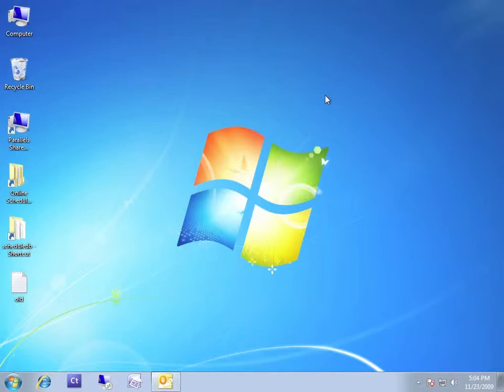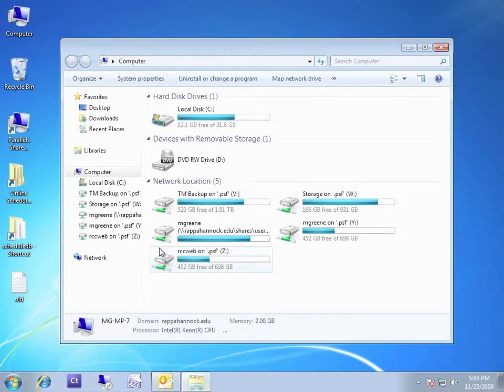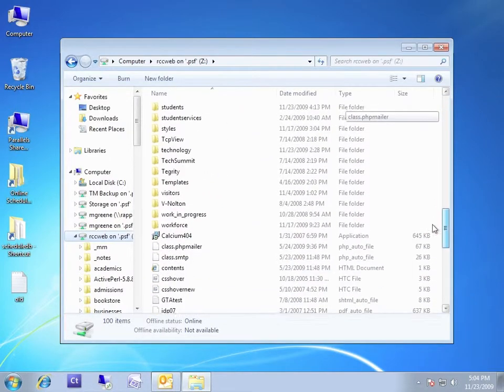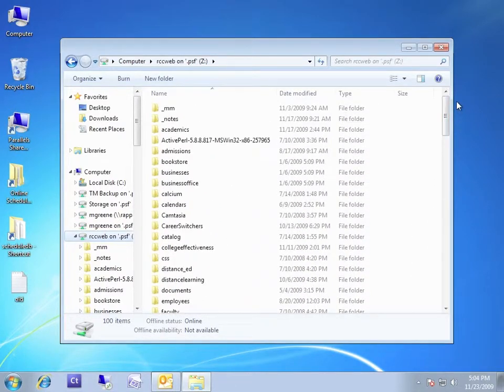First off, web pages are HTML documents. Kind of like Word documents, they're just files on a computer or server. For example, here on my computer, I have a copy of the RCC website. Doesn't look any different than a normal folder or file you would look at anywhere else. Now, my computer isn't a server, so you can't access these HTML documents from your web browser. I just have them here so that I can edit them and then save them to the RCC web server so that you and everyone around the world can access them.